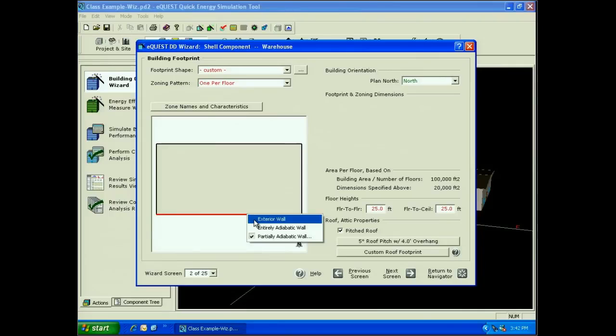When you put these two shells together and they're right up against each other, eQuest knows to change the walls in the contact area in both of the shells to adiabatic. Now, this only works for walls. If you stack shells on top of each other, the same feature is not available for changing roofs and floors to adiabatic. That needs to be done manually.